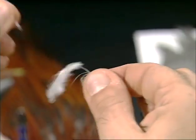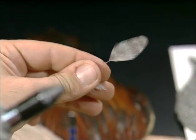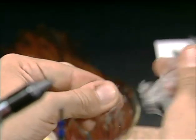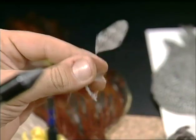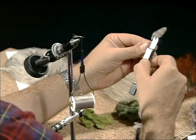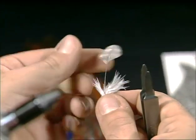The common hen supplies excellent materials for both dry fly wings and the collars of wet flies. Common hen wings are light and strong. When wet, they tend to lose their original shape, but a few false casts are enough to dry them off completely.